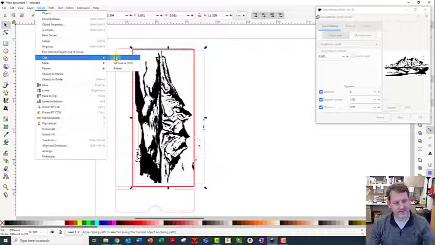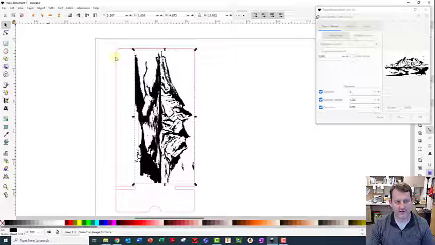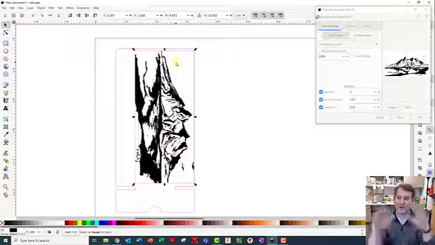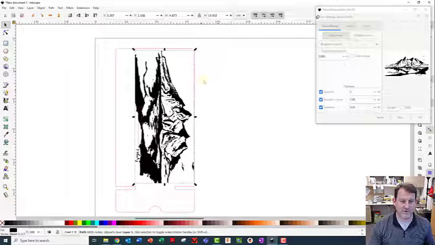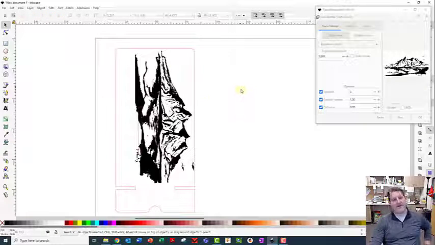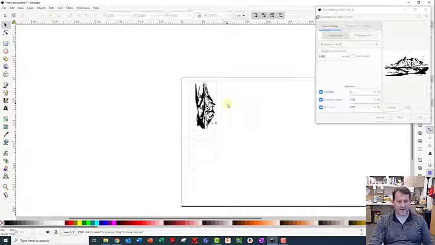And when it does that, you'll see all these extra little pieces off the stand. They're just going to go away. Gone. And also, the box that I created to do the clipping with also disappears. It assumes you don't want that. So now I've got my phone stand ready to rock and roll.